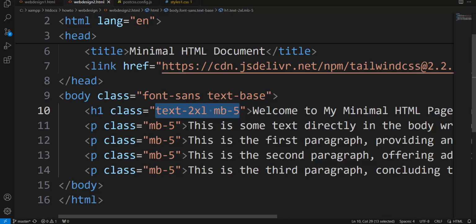Absolutely. One style, one utility class. And in every HTML element, we write 10, 20 utility classes.